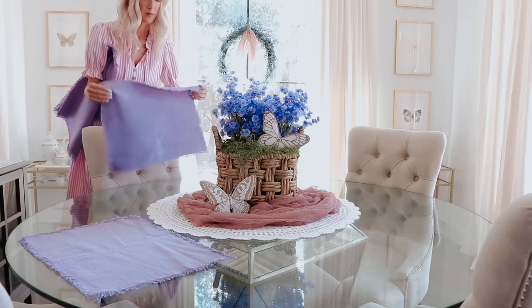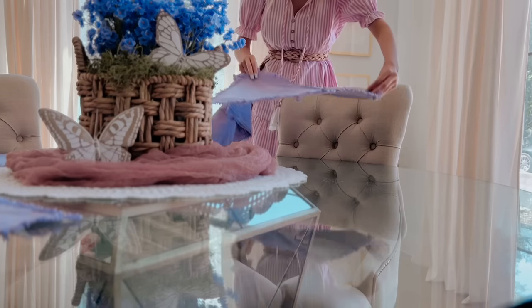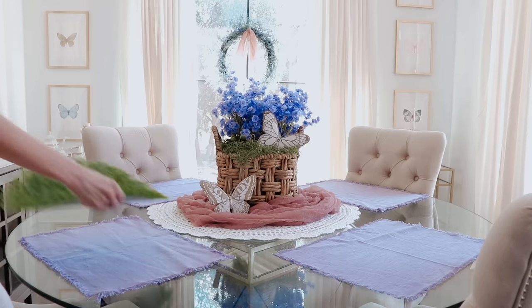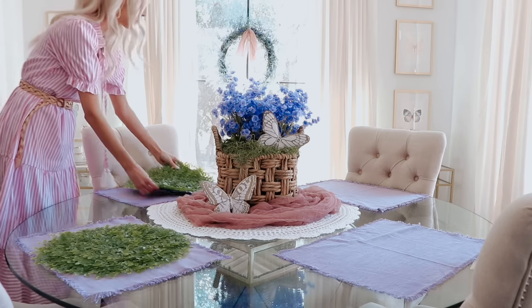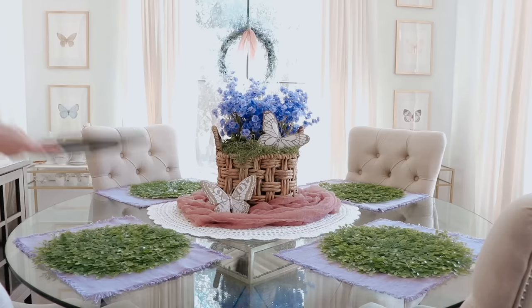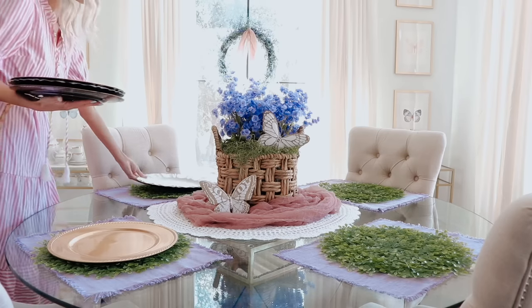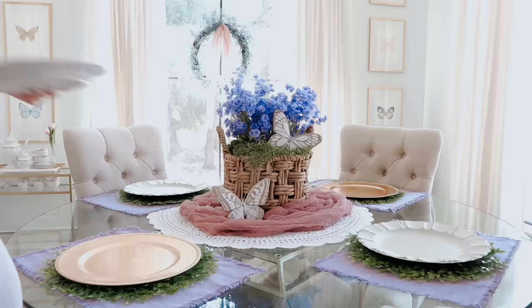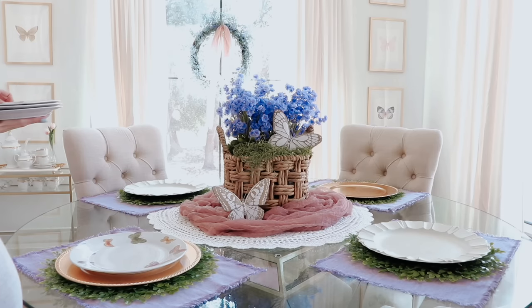As you know, May is the month that we celebrate our moms. May is when we celebrate Mother's Day, so I really wanted to keep my mom in mind with my decor this month. Her favorite color, or her signature color, as she would say, is lavender. So I decided to go with lavender linens in my breakfast room this month. I think they complement the dishes that I'm using in here so well.